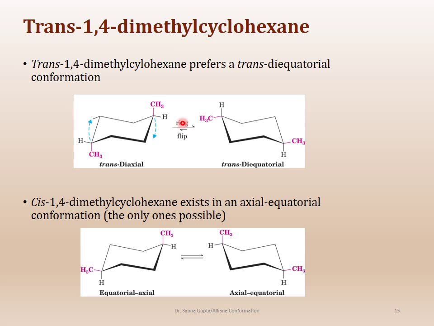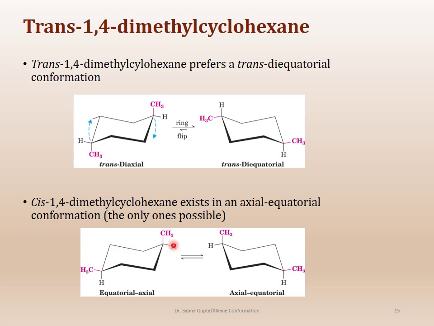And this really is your exercise, or the questions that you would get for conformers: which conformer is more stable. So you look for the bulky groups. If the bulky group is axial, it's not going to be stable. If the bulky group is equatorial, it's going to be stable. Whether the equatorial group is going up or down, it doesn't matter. So as long as it's equatorial, it's going to be stable.